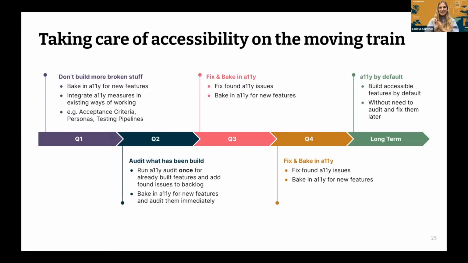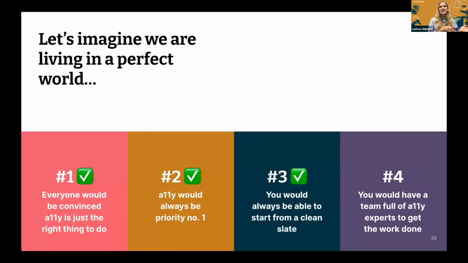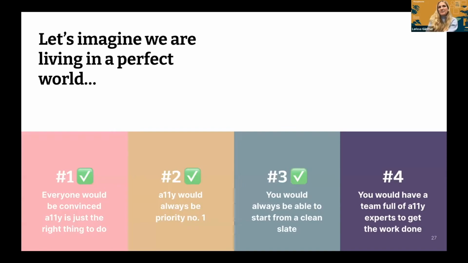We're already following this, but in the beginning, I just had this plan. Basically, I convinced my stakeholders, let's do accessibility. We have the standard, we have the checklist, we have this plan on how we do it. And they liked it. They said, okay, let's do this. But I still had a problem because I didn't have a team full of accessibility experts to get the work done that I was aiming to do. Because the people in my project didn't build stuff without accessibility on purpose. They did it because they didn't know better.